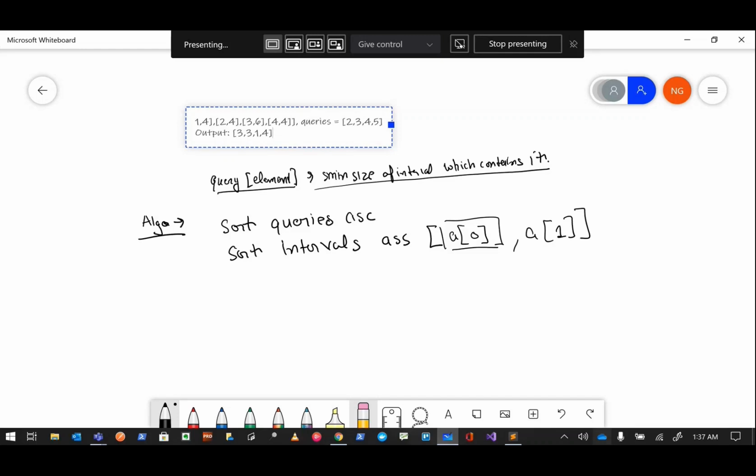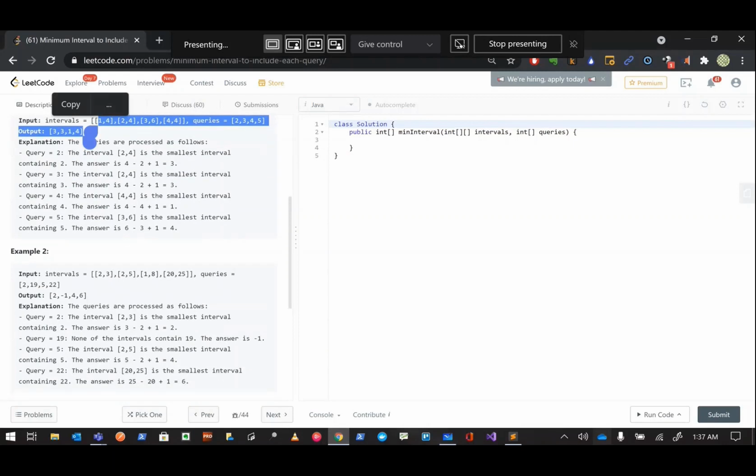What does that mean is, this one is sorted. Let's pick another one which is not sorted.